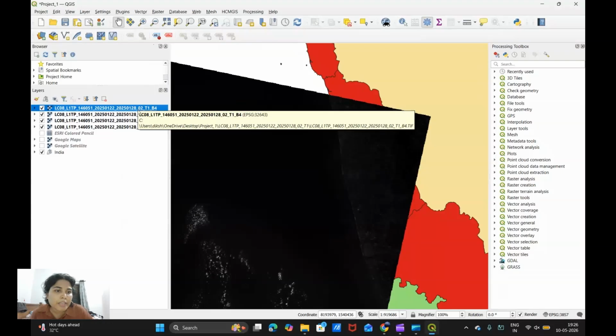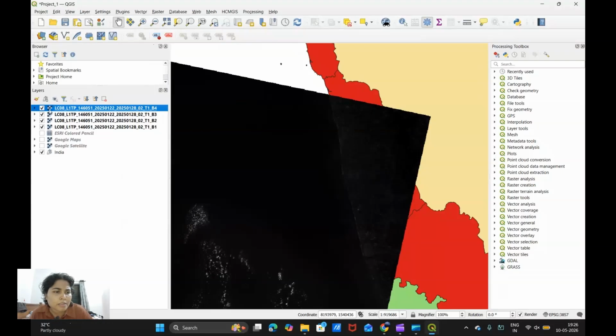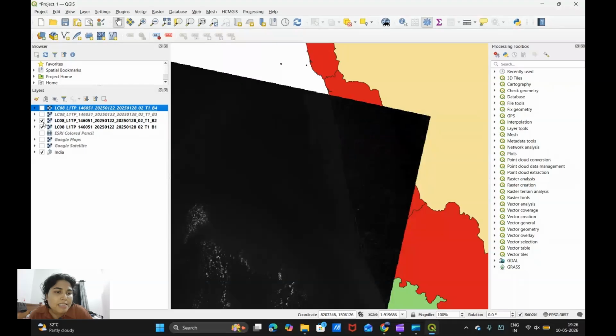So what am I doing? I'm expanding it so that I'm able to read. In the starting it is all the same, so I'm not able to discriminate which one is band 1, band 2, band 3. I should be able to see these last two characters. Only then will I know which one is band 1, band 2, band 3, band 4. Now I want you to check off all the other bands except band 1.